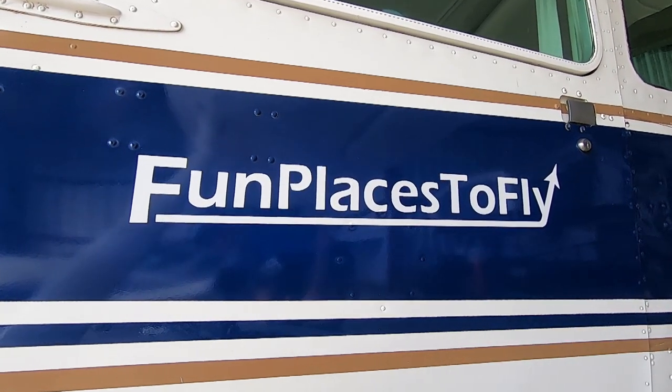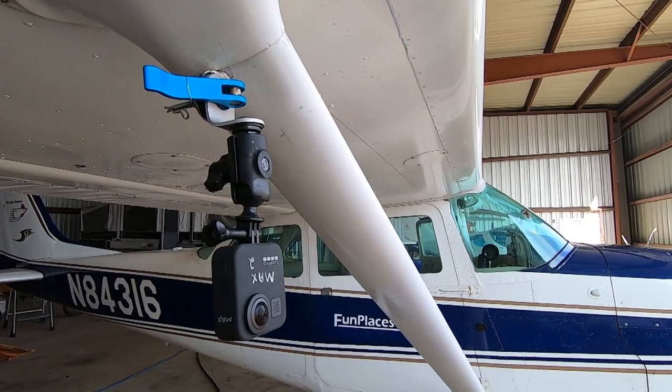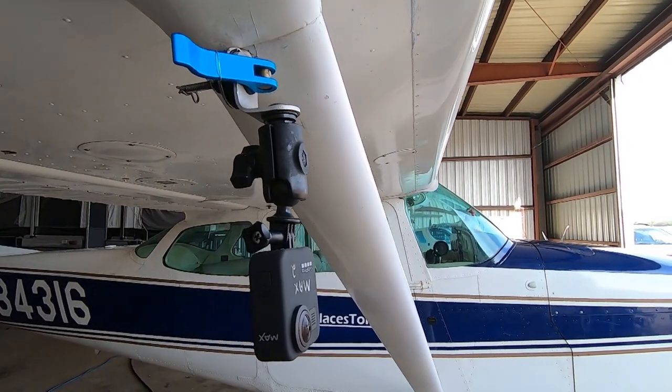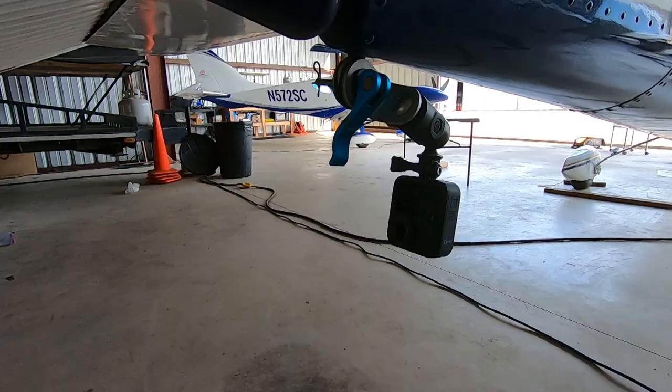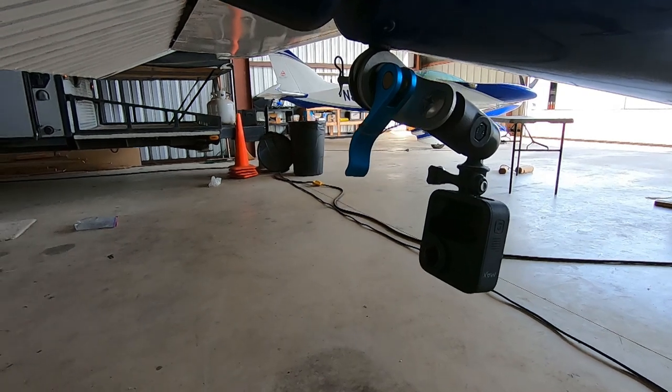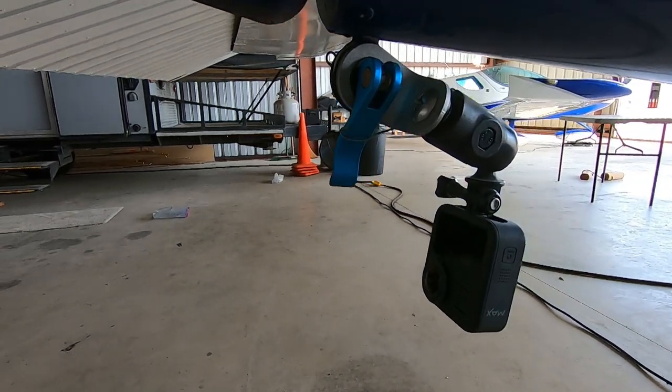After some in-hangar test shots, we decided to mount the cameras on two of the tie-down rings using MyPilotPro swivel camera mounts. Each camera has additional safety wire to make sure they don't come off.